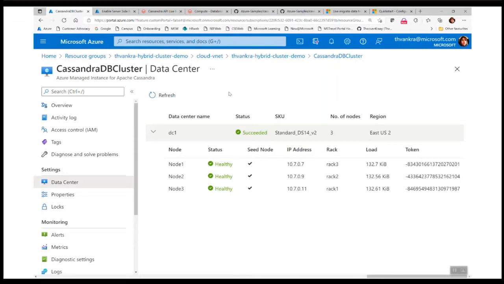And of course, when you have this set up, this is by far the most seamless way of doing migration, because you're using Apache Cassandra's native replication capability. Once your data center is part of the existing self-hosted Cassandra ring, then replication will happen, and everything will be in sync seamlessly, and then it's just a case of doing an application cutover.